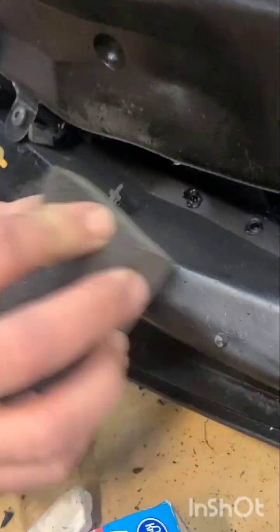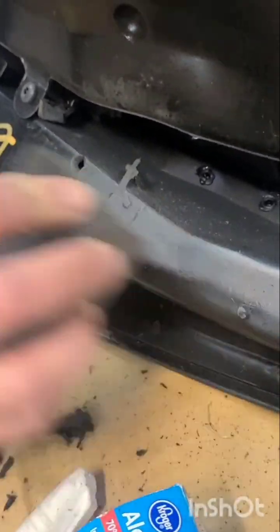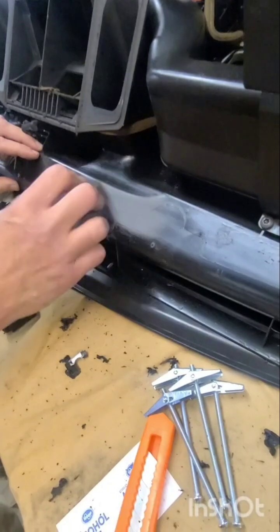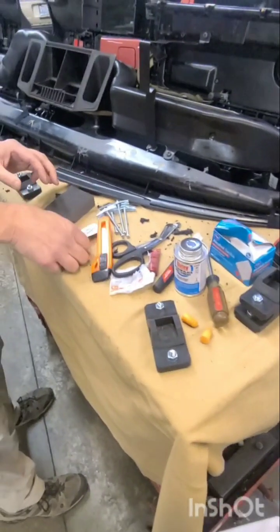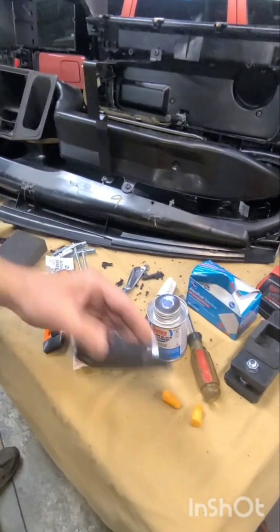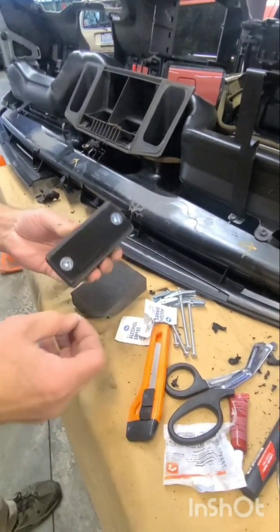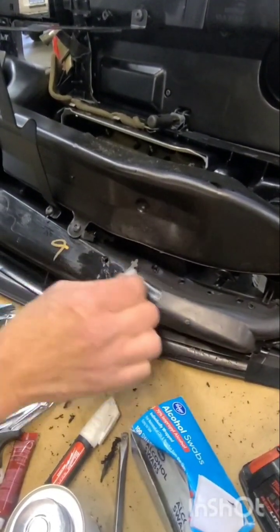So this is flush now, and then we're just sanding it down so the glue sticks better to the mount. That one's looking pretty good. Okay, looking good. Now the next step is you basically just take an alcohol swab. I've already sanded these mounts down, since this stuff comes shiny, so I'm saving a step. We just wipe rubbing alcohol on here, clean it up, and let it dry.